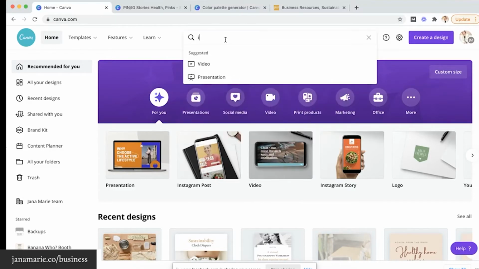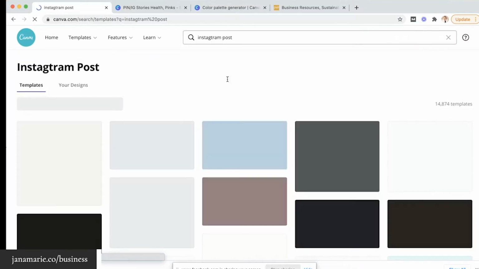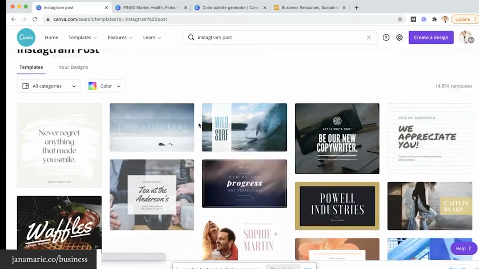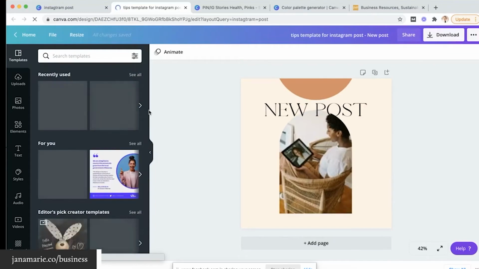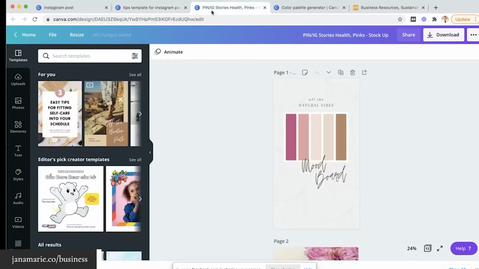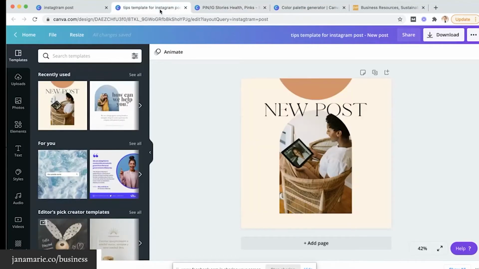So let's just, tons and tons of templates that people have designed already. You find the one that you love. Once you click on that, it opens the same way. So Canva is auto saving. So now that I have opened this, any changes that I make, it will auto save. And any changes I make in here, it will auto save. Do you see how it opened in 2 different windows?